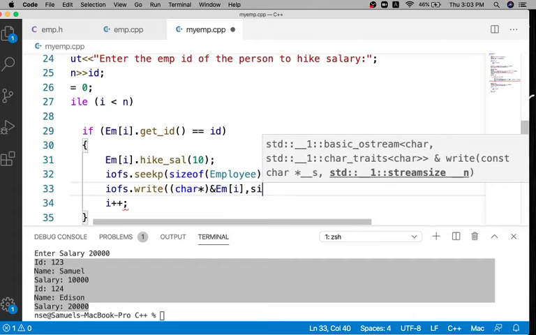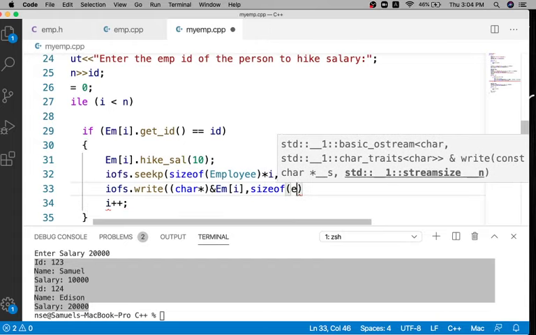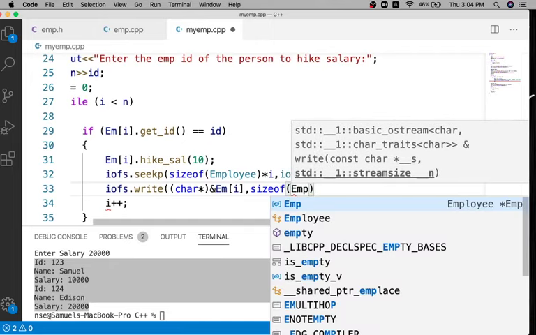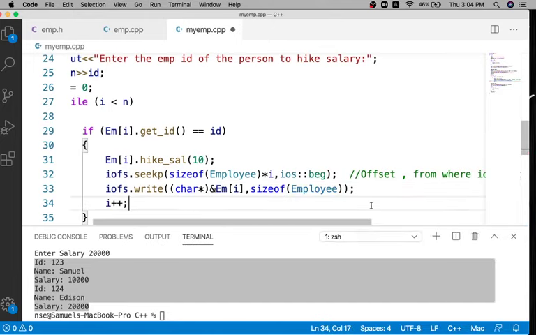So here I say size of employee, and then close it. Now here I am finding the ID for that ith location value, go and change the value in the object.